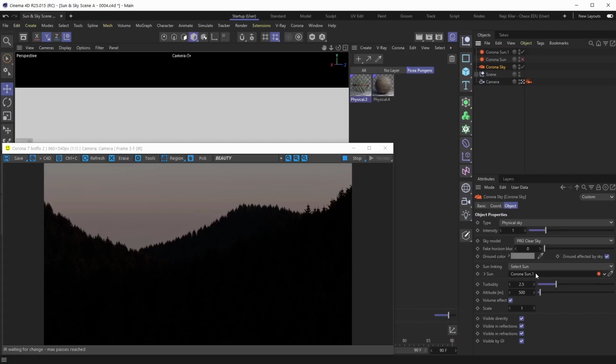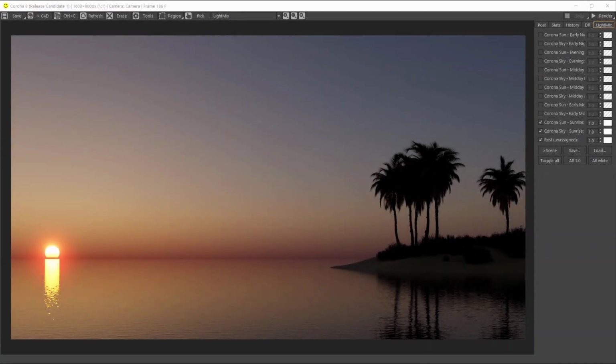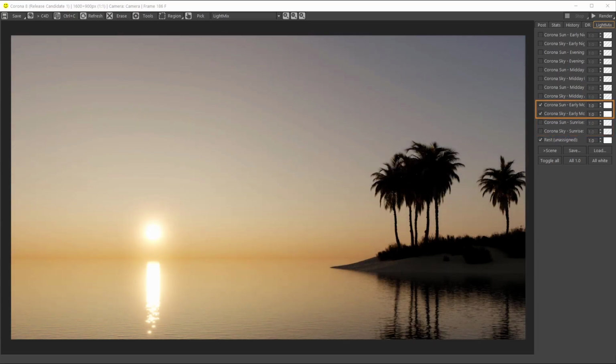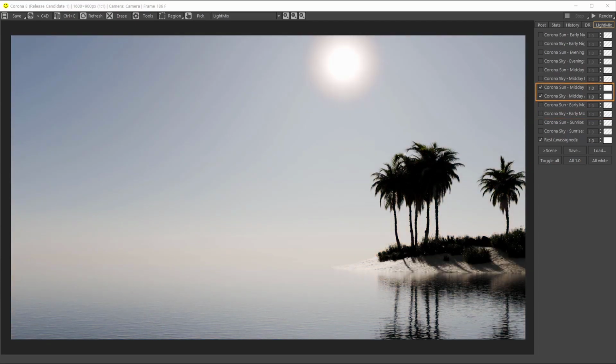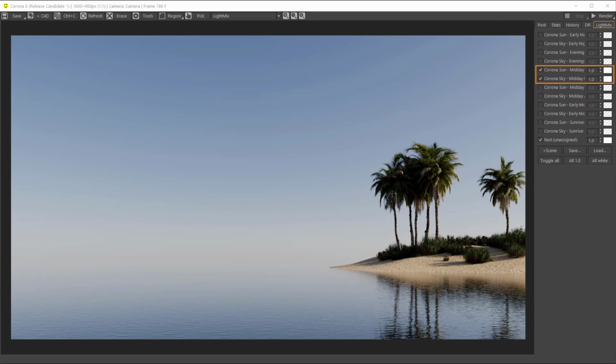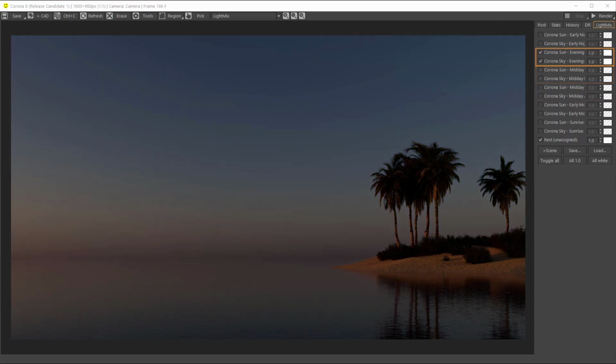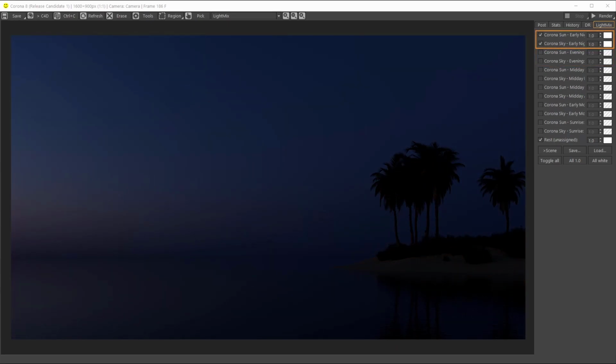All that said, if you're not quite sure yet why having multiple suns and multiple skies in your scenes can be of use to you, well, if you're using LightMix and you have multiple suns and multiple skies in your scene, that means you have different times of the day available at your fingertips, ready to go, just by toggling between the setups in LightMix. And because of that linking, all of the skies will adapt to the suns they're linked to. So basically, you only need to render once, and you'll have all those different times of the day available in your single final render. Now, if you don't know how to use LightMix though, no worries, we'll go over it in a later video.